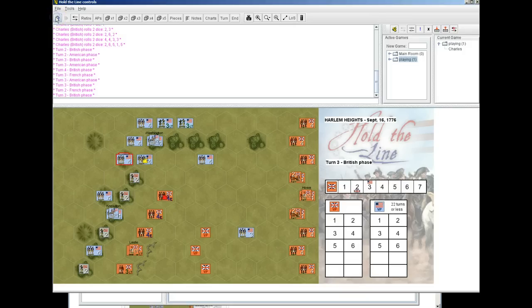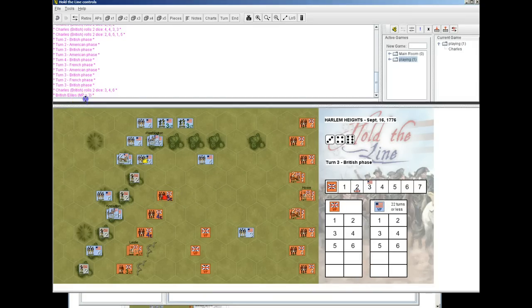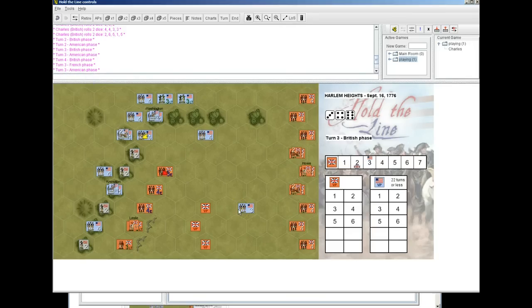So let's rewind that. Let's say this guy rolled some dice and he hit a 6, which he did, and he hits this guy right here. So again, right-clicking on the unit shows you the options available to you, and then you'll take a hit marker. So now he's down to 3, and that's recorded up here in the log. And now the turn will basically pass between players. You can either type up here, or on Skype you can tell the other player, whatever you want to do.